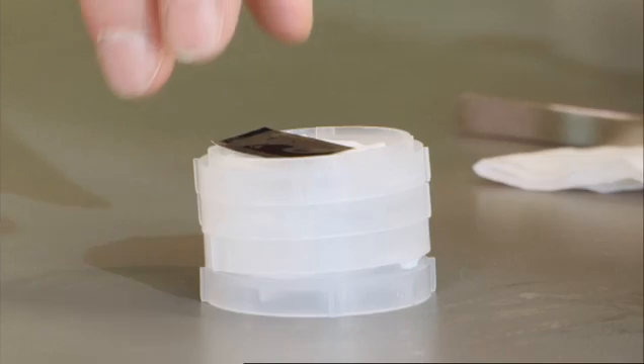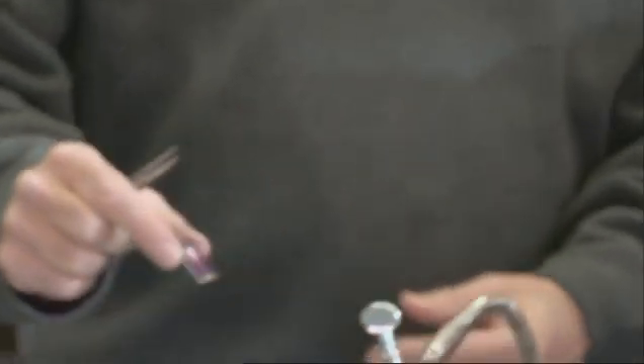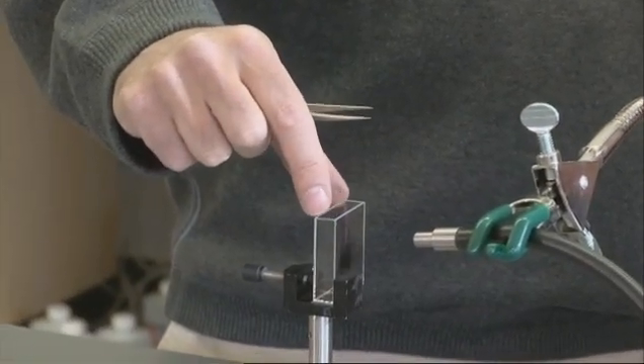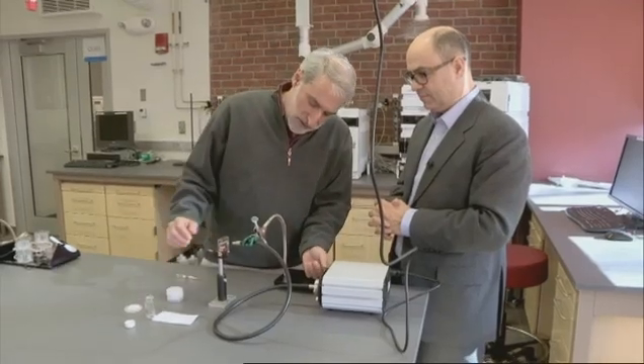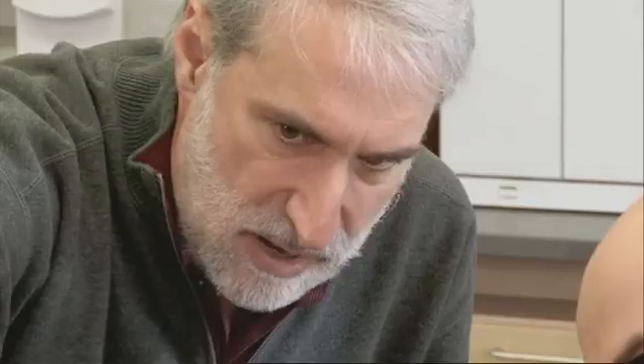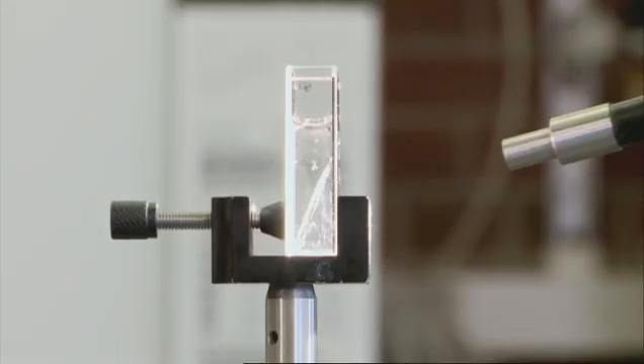What we have here is the leaf itself — it has silicon and it's coated with my catalyst. I'm going to drop it into this container and put in some water. As we turn on the sun... oh, I'm seeing some bubbles! It's making oxygen, and the protons are running around to the back side and making hydrogen. Eventually all the water would just be used up and turn into gas. This is looking just like the leaf.